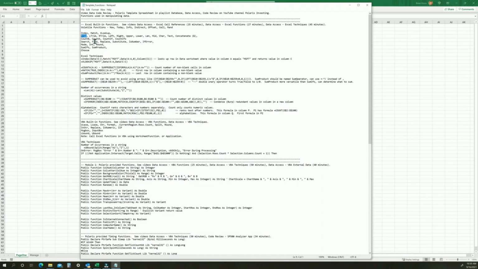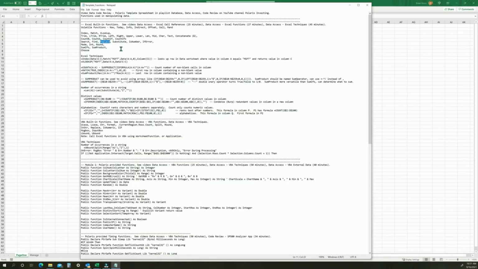And then these functions do the count: count blank, count A, which is really non-blanks, but there are some issues with that, so you really should avoid using count A. We'll talk about another way to count besides using count A. Count if, count ifs. You've got search within a string, find within a string. These are similar, but they have different parameters.